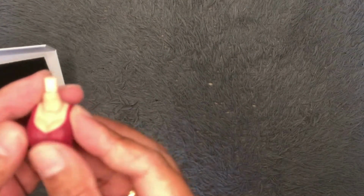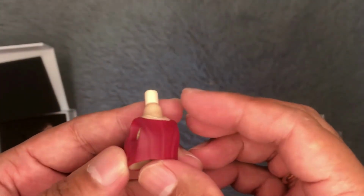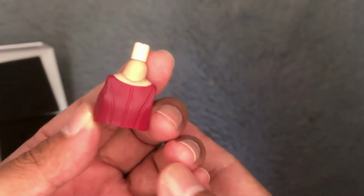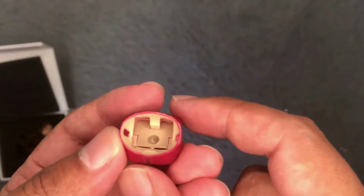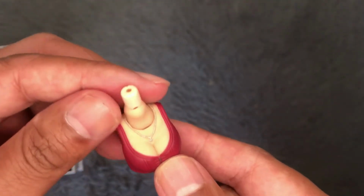And now let's check the torso out. As you can see around it, this torso has good detail and color. Also the cleavage as well.